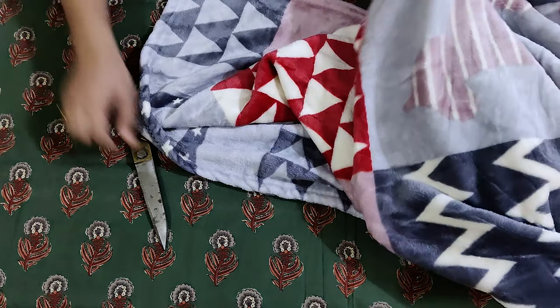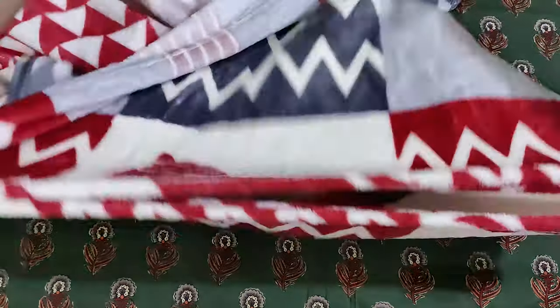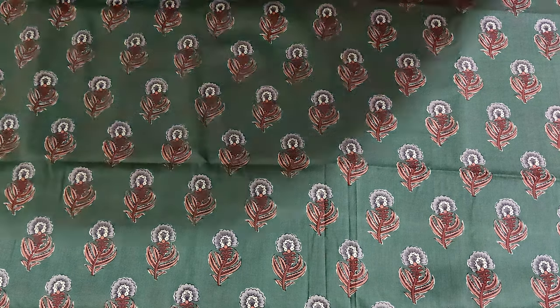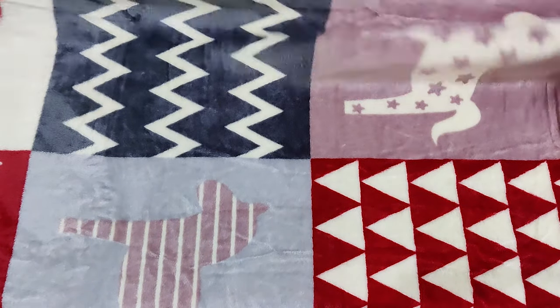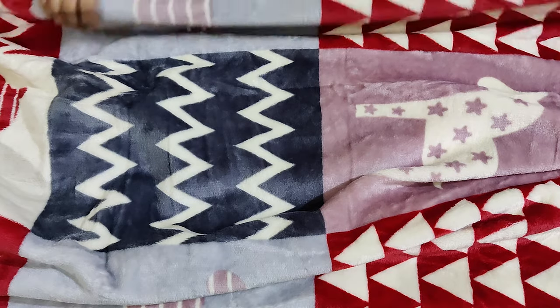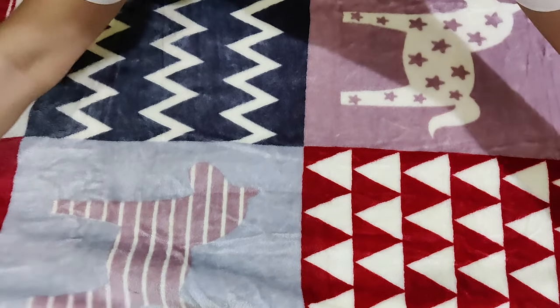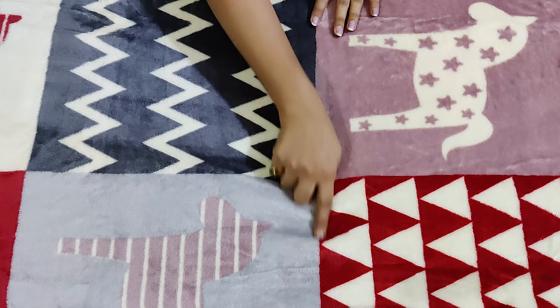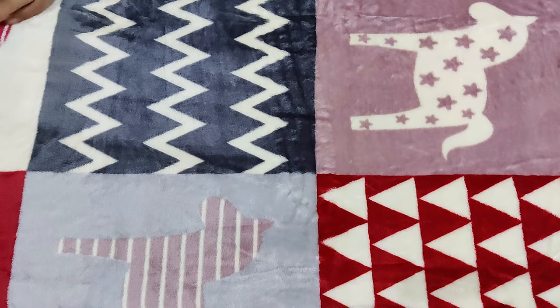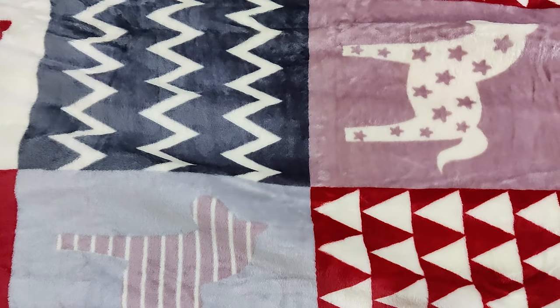Now I will take the blanket lengthwise. So this is the length of my blanket and I'm folding it in half. See to it, it's proper on the edges, and just fold it. So after folding it in half, I already have a line in the center because it's a square, so I'm just cutting it without folding. You can even fold it and find the center line. I'm not folding because I already got my center line here.